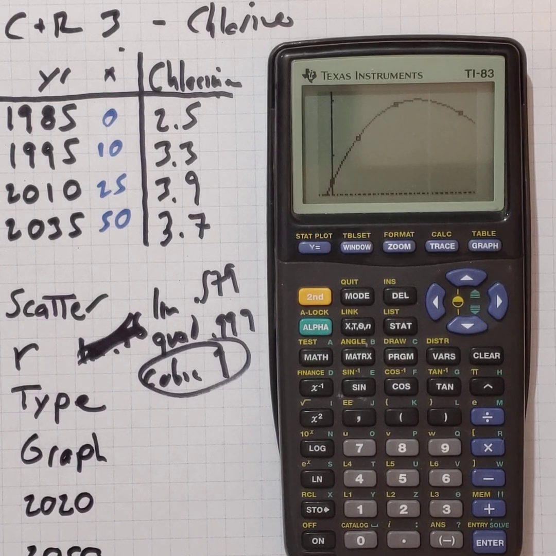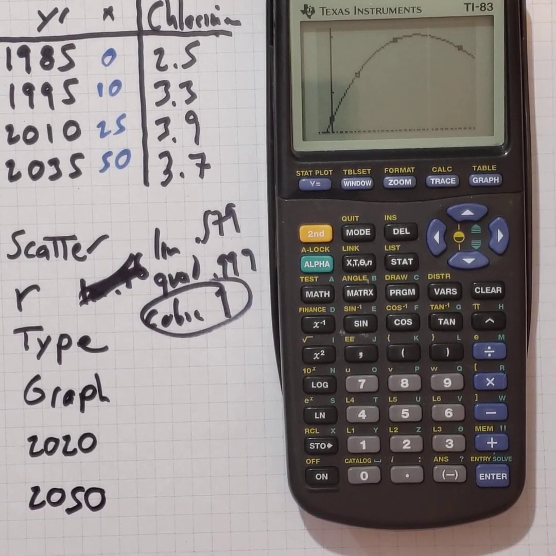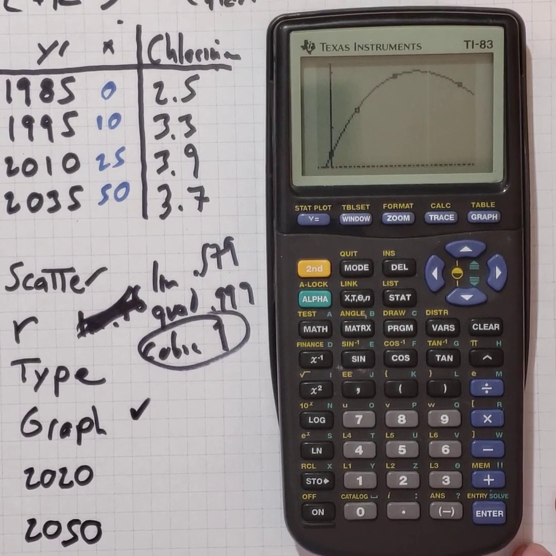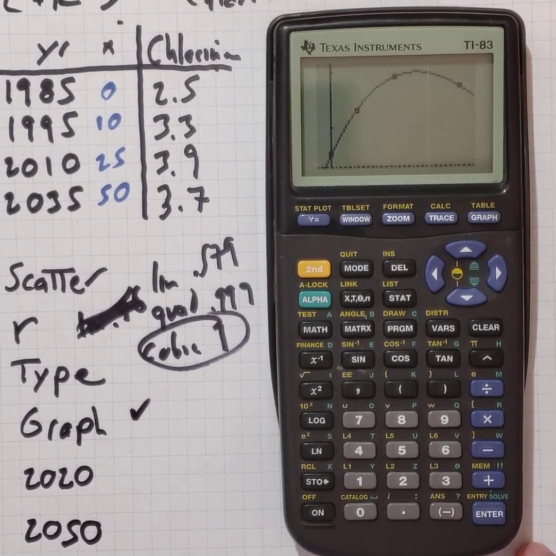Now this is one where my math lab is going to ask you which graph looks most like the one you got. So again, you have to find it, you have to graph it, but you won't have to do anything with it aside from pick it out of a lineup. And then it's going to ask us a couple questions here. So we've got the graph, no problem. What does the graph tell us the chlorine whatever should be in the year 2020?